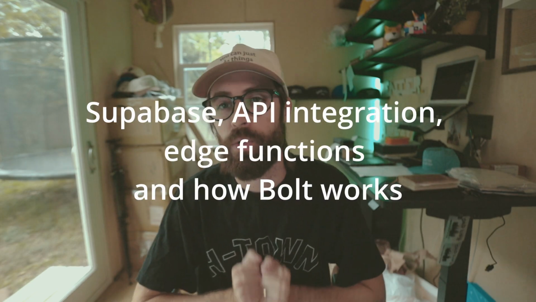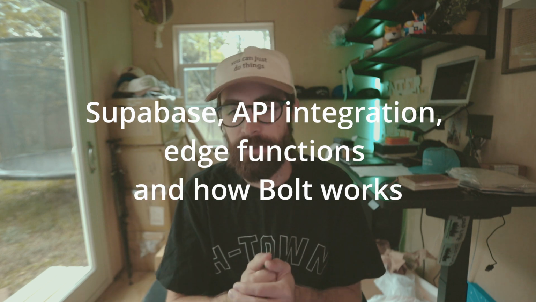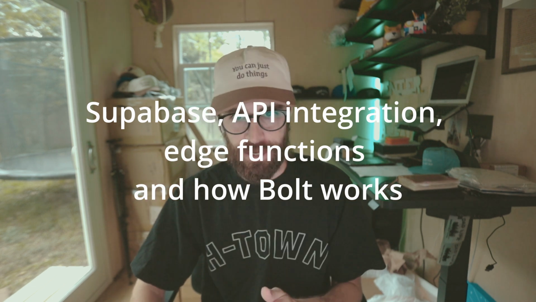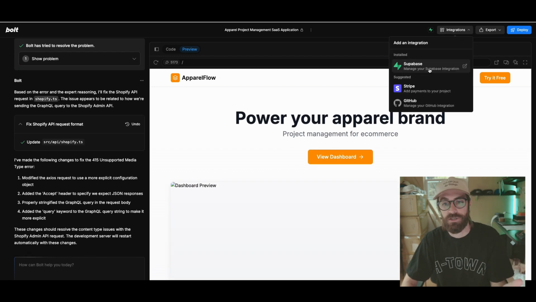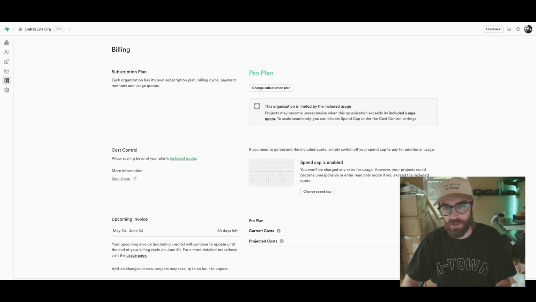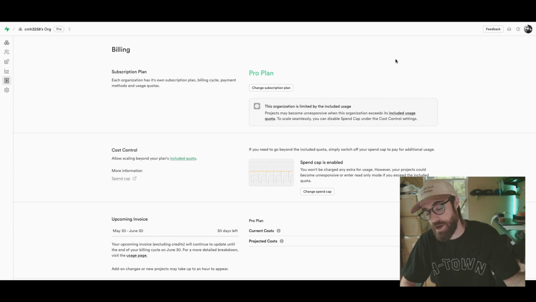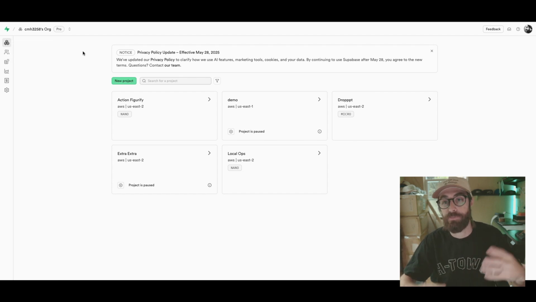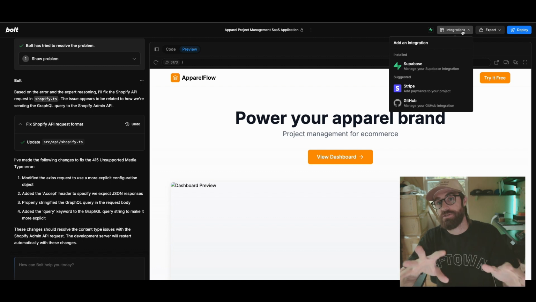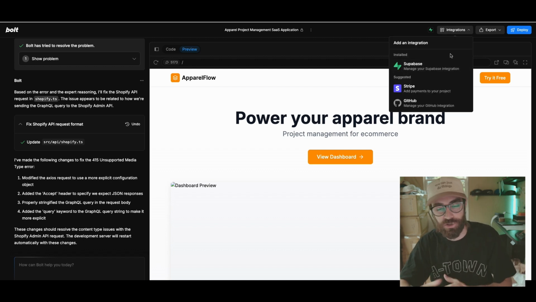Alrighty, so I wanted to go over this custom API integration. And first off, I just integrated with Supabase. So Supabase is your database and edge functions. So with your database, it's just where your data gets stored. And so it's super easy to do this. You just go into integrations, you open it up, you sign in or sign up, and then you create a table or you create a project, and then you can start saving data to a new table that you create.